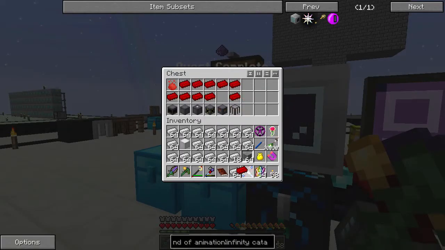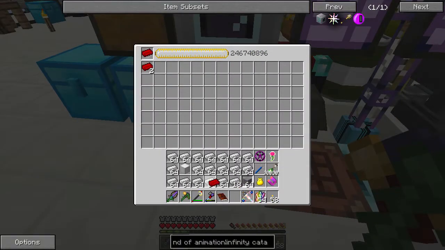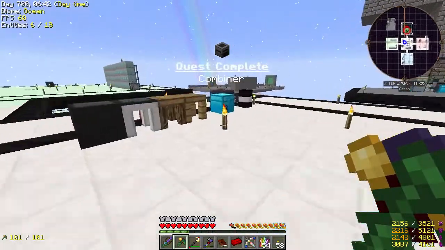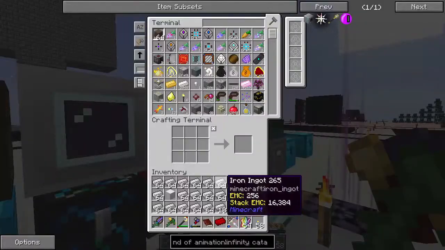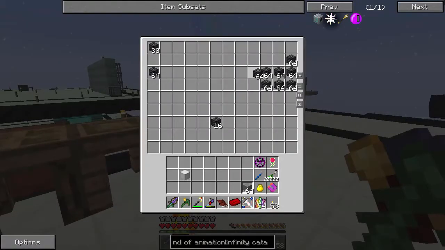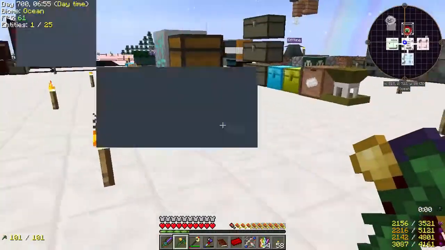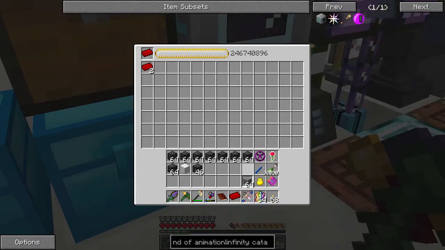Alright, let's grab the Demon Steel of the 10th magnitude, and can we make like 3 of these? I think I just wasted a good bit of stuff. I think there is a limit to how high that number can go, and I don't think we can do anything with the Demon Steel of 11th magnitude. So that is a little bit of a problem, but whatever.